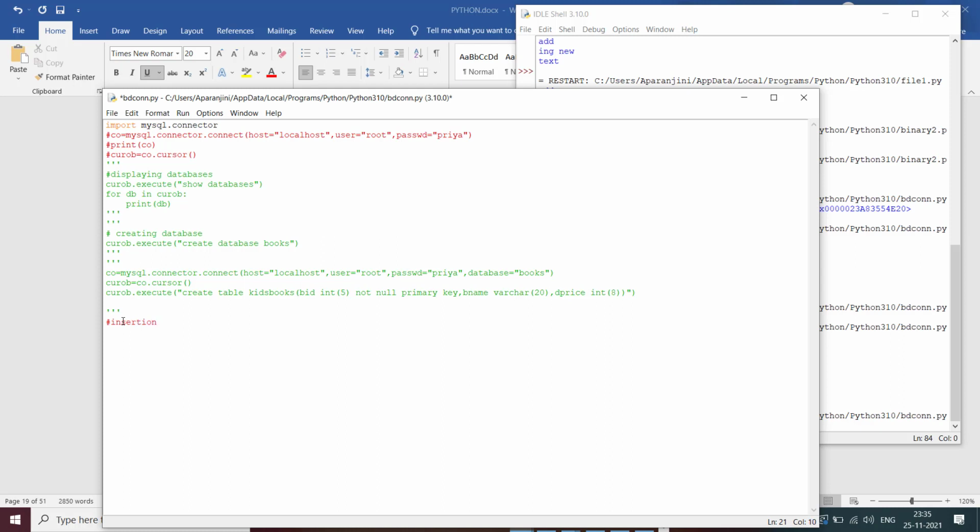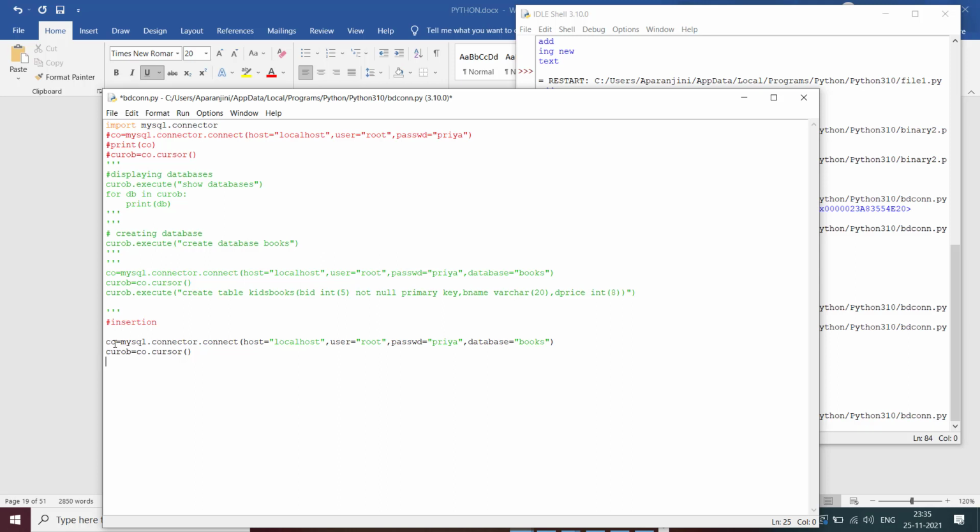Okay. In this insertion, we will see. So already the cursor has been there. This I need to copy because I have commented this one. So I'm going to copy this again. I will write here. If it is on the top, no need to write again and again, but I have commented. So here I'm taking.